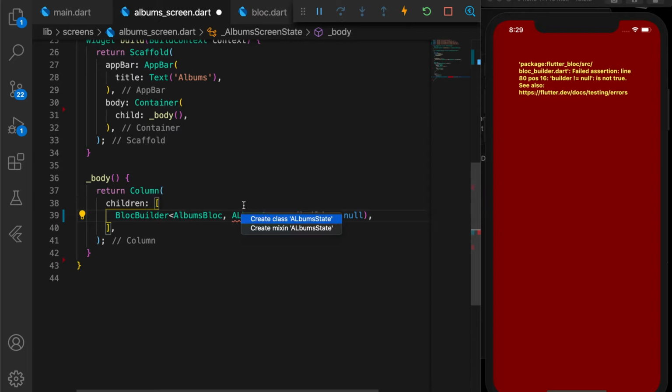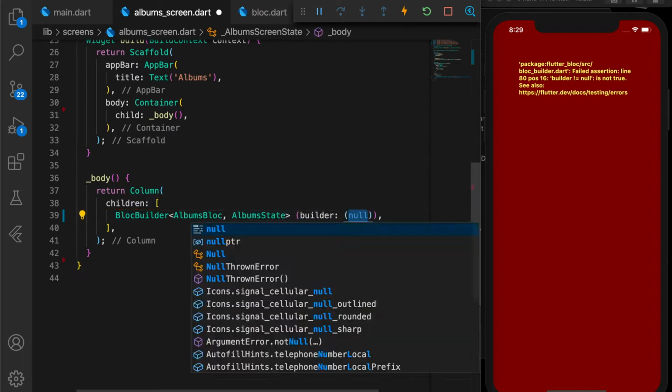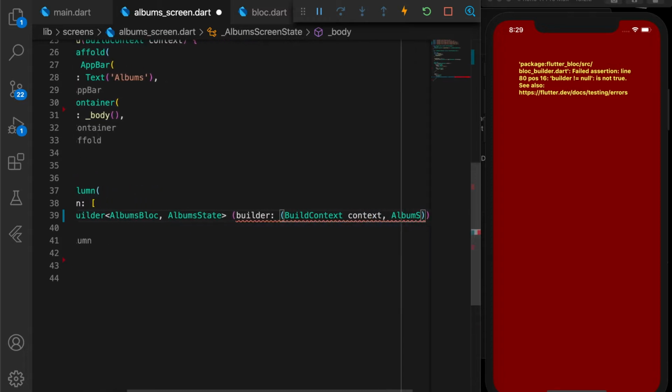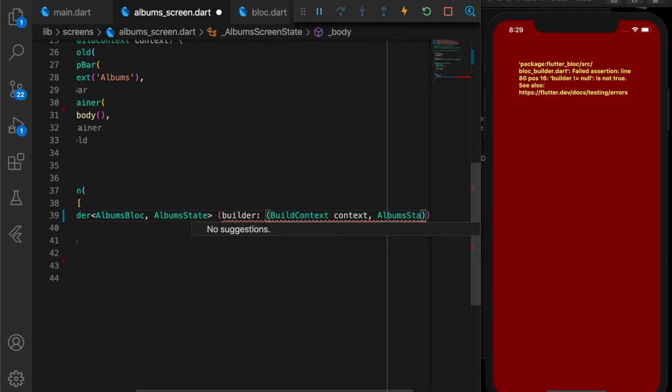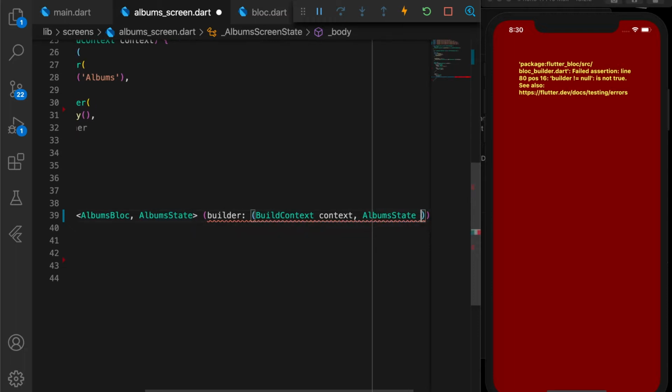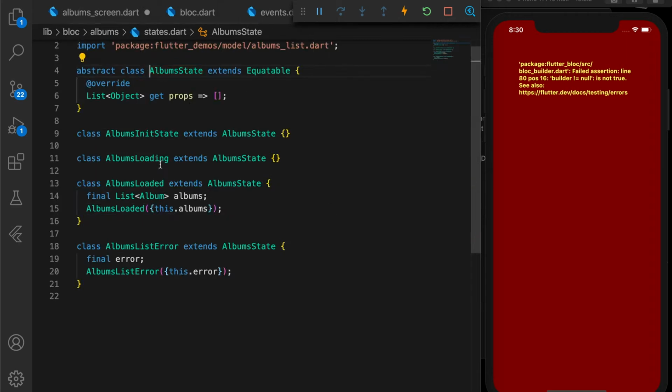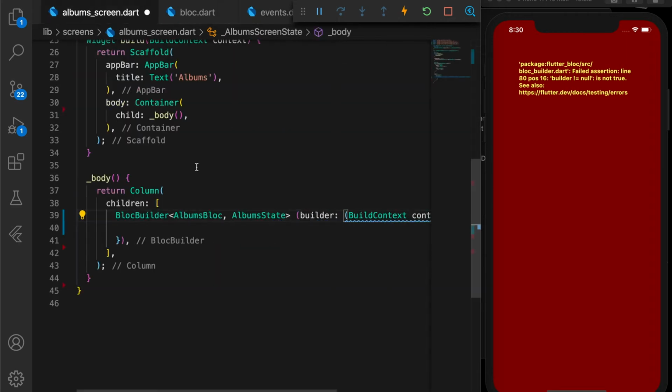Pass in the albums bloc and album state, and it's going to take the builder, and the builder needs to return the UI based on the state. That will accept the context and album state, and the state will have the data that we are returning from the bloc. If you go back to the album state class, you can see the different data that we are returning.